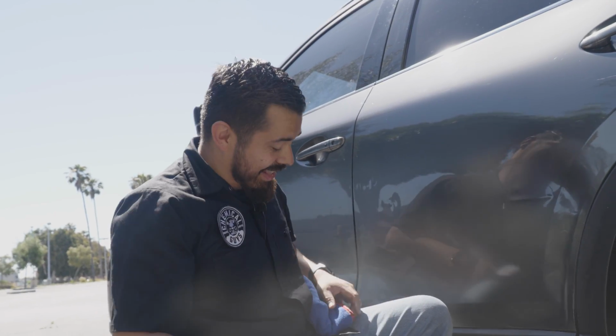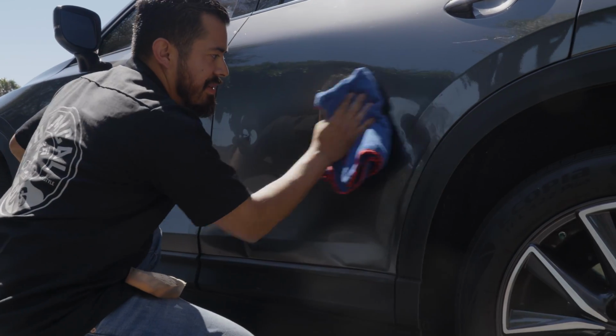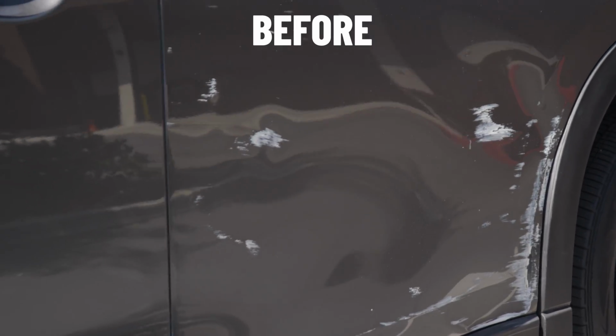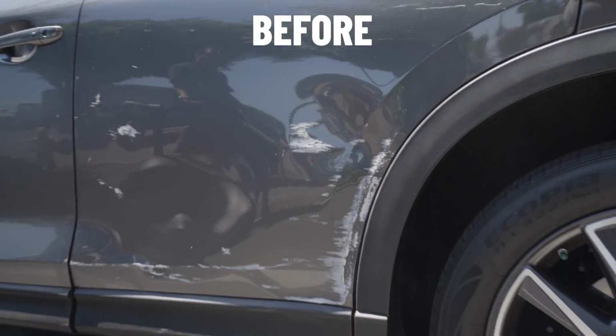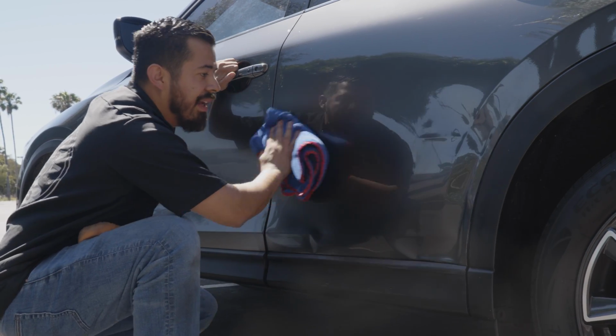All right guys, and just like that, we're finally done. And now all we have to do is buff off all the residue of C4 compound and check it out. I mean, from where we started to how bad the paint transfer looked and how obvious it looked. You saw the white paint that was transferred onto the paintwork right here. Now you don't even see any sign of any kind of paint transfer whatsoever.